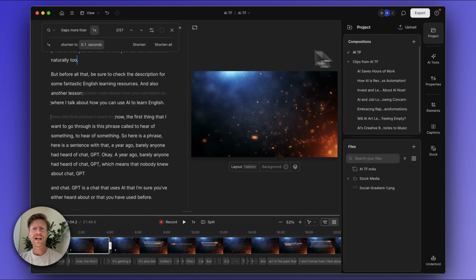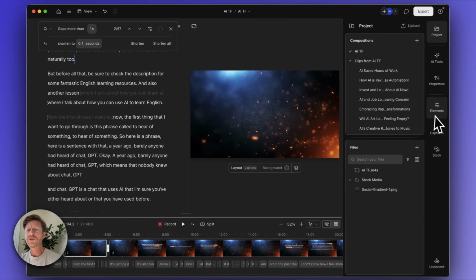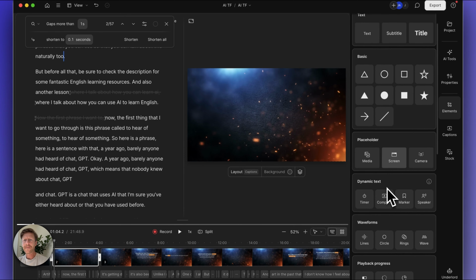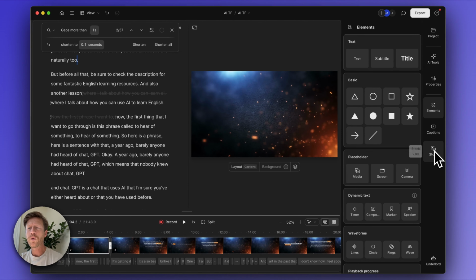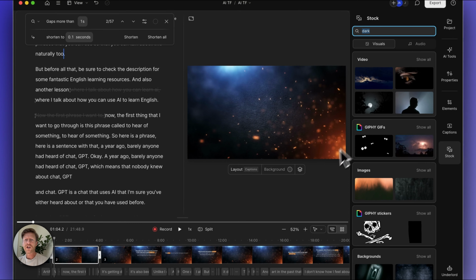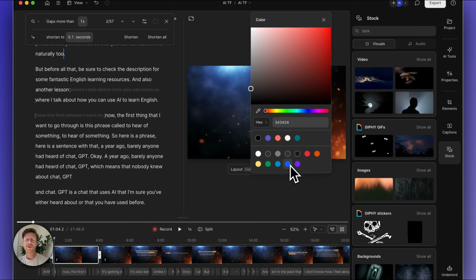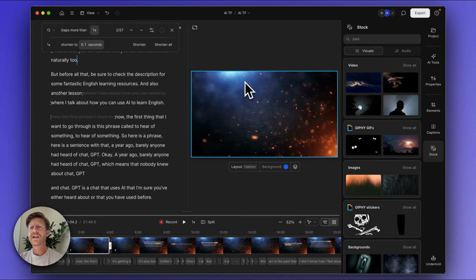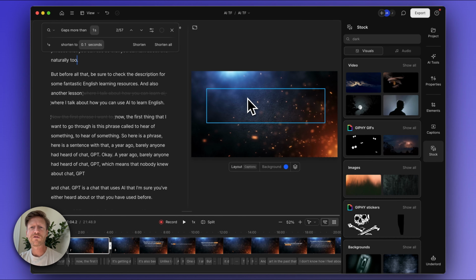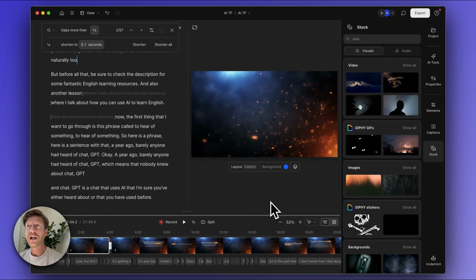So if you're creating a podcast that is audio based or a faceless YouTube channel, then Descript is a great tool to use. The key is to use the different elements over here where you have the text, overlays and different types of things, along with different kinds of backgrounds. Or simply you can just use one of your background colors on here to make that your main part of the background. And then from there, you can add text on screen, you can add B-roll, anything that's going to make the video podcast pop a little bit.